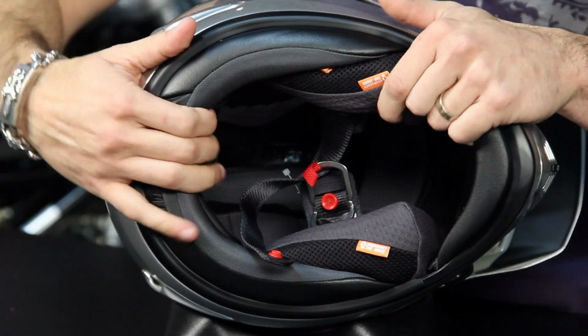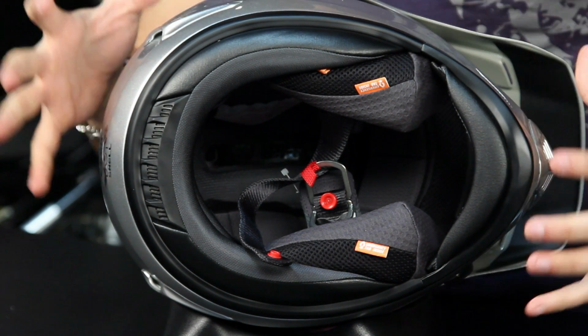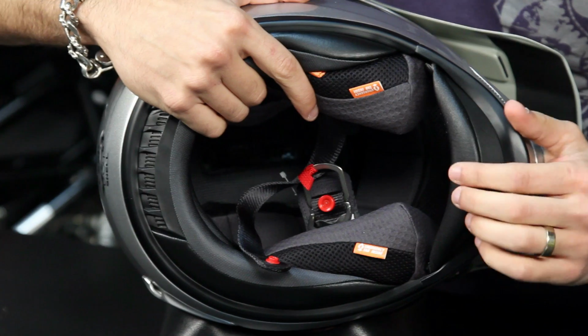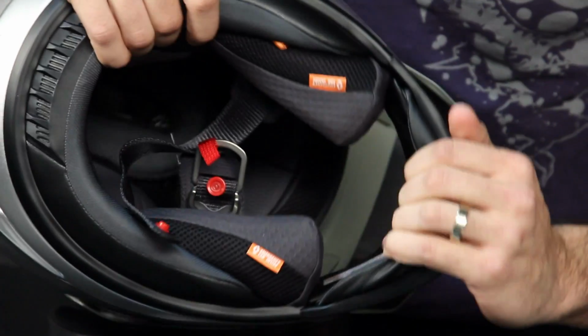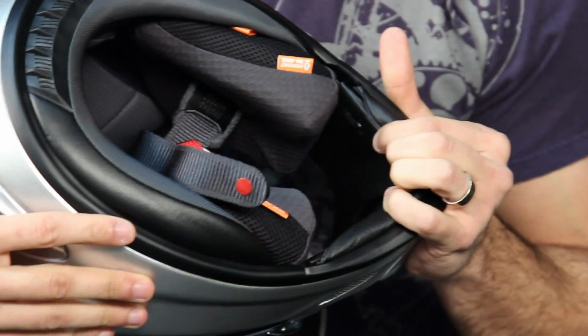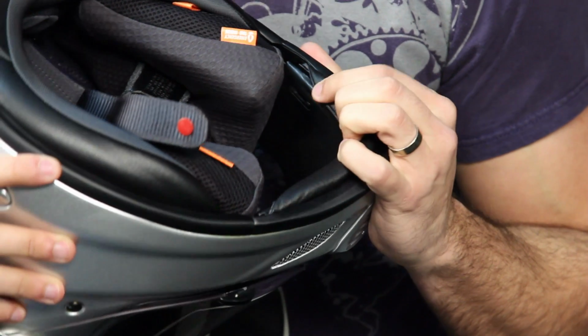The shape of the in and out on this helmet are going to be slightly different, again, to accommodate the slightly refined shell here. You're still going to have your adjustable, movable chin curtain or spoiler that's built in. Nice part here, if you can come in really tight, you can see where my finger is that we have this little dot here. That's a slider. And you're going to see it up underneath there.